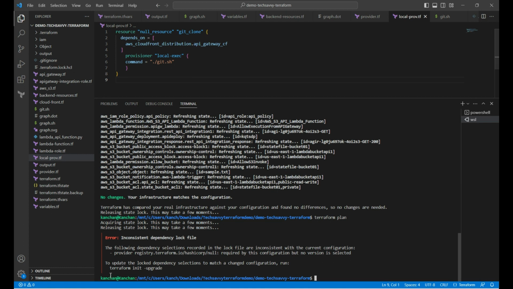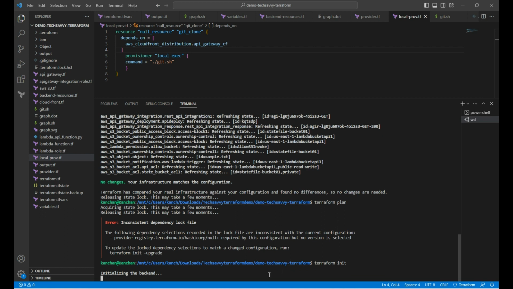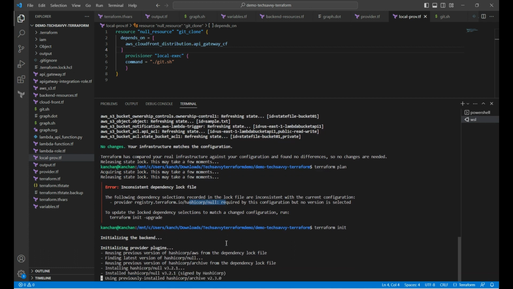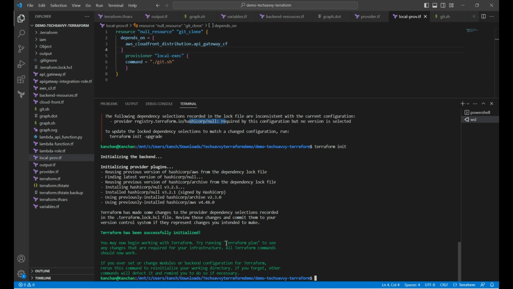Okay, it is saying that as we have introduced one new null resource block, we need to do the Terraform init once again. So just do Terraform init, so that it will download this null provisioner. Okay, done.